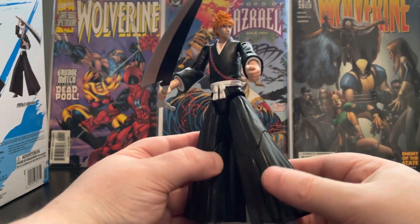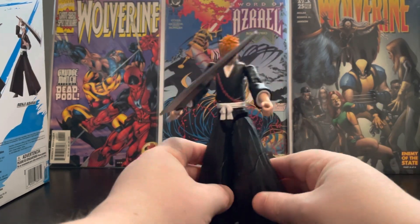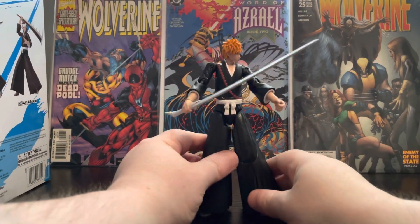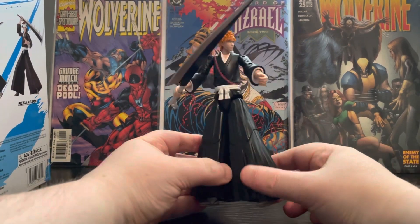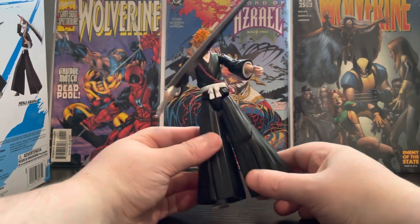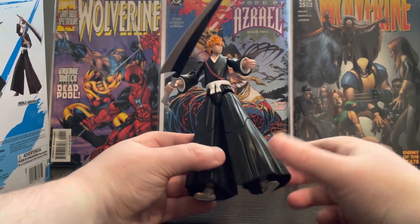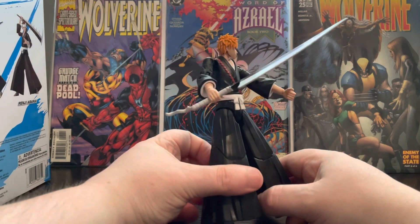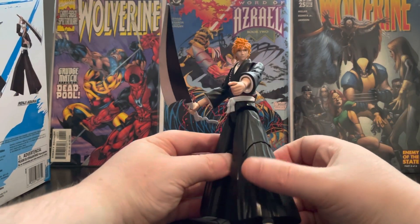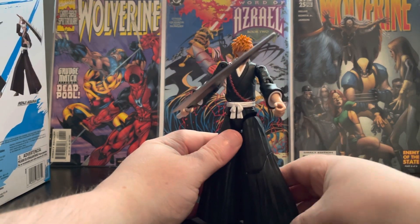It's 20 bucks, so not a big complaint. That's Ichigo Kurosaki Anime Heroes. If you really like Bleach, definitely pick this up for any collection. All I'm going to do is put him in the Ichigo collection in a pose. For me it isn't too bad, but these are mostly toys so they feel cheap and plastic. If you've got a Bleach collection, you have to have every figure — definitely pick him up.